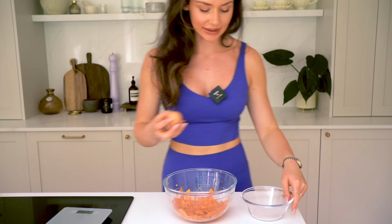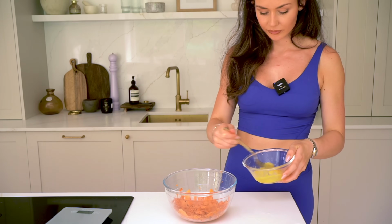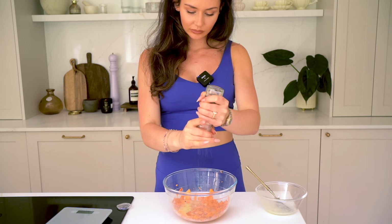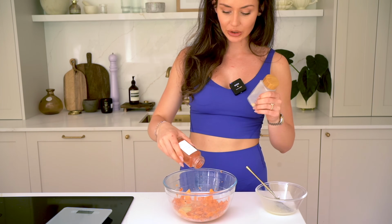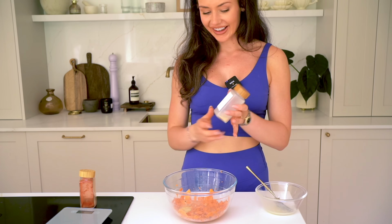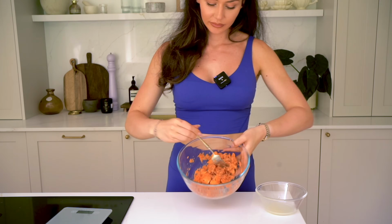This is to help it all stick together. Oh, everywhere but the bowl. Pour that into the sweet potato. A little bit of Himalayan salt, smoked paprika. You could also use cumin or just any seasonings that you quite like. Some garlic powder. Just give that a little mix.